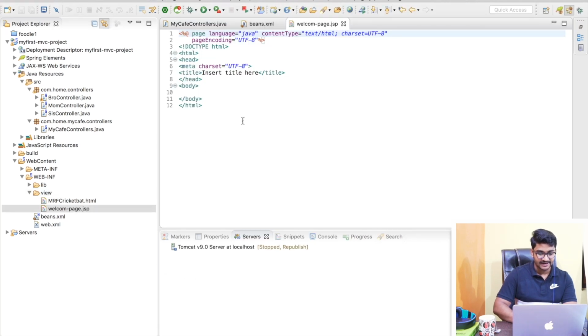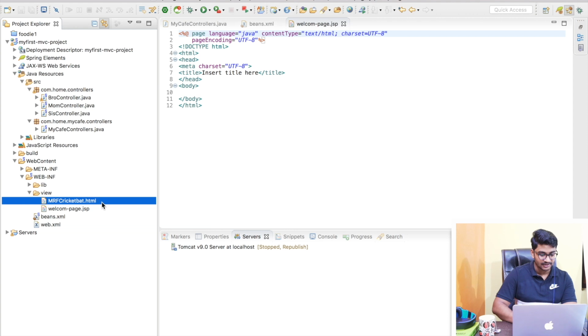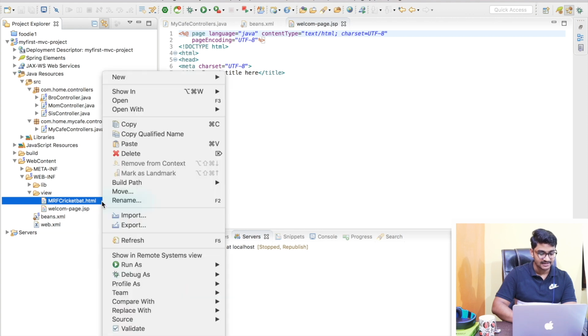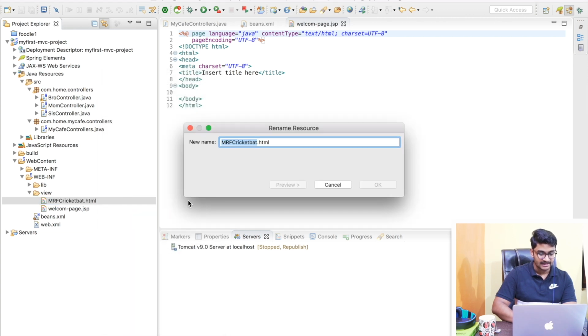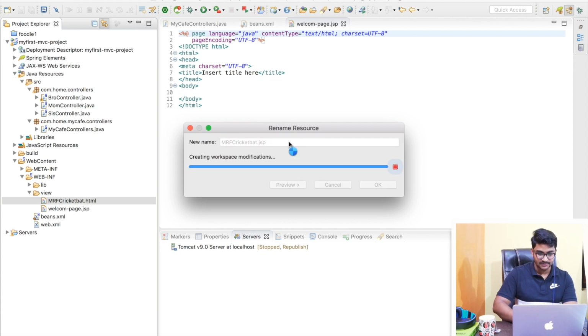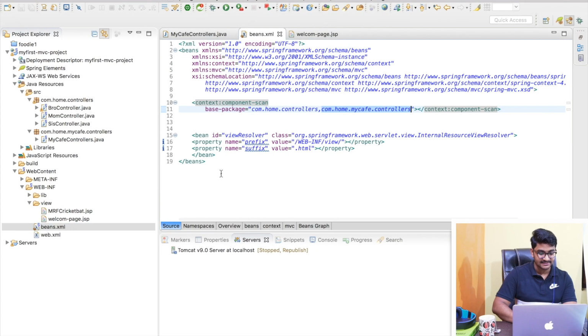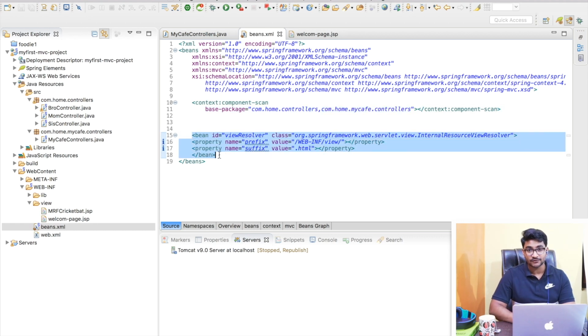Okay, it's basically going to create a dummy JSP file. And last time, to make you understand something here, I changed the extension of the previous view that I created to .html. Let me rename it to .jsp right now, because we will be using JSP for our view. Okay, I'll also go to my beans.xml file, my Spring configuration file, where I created my view resolver last time.